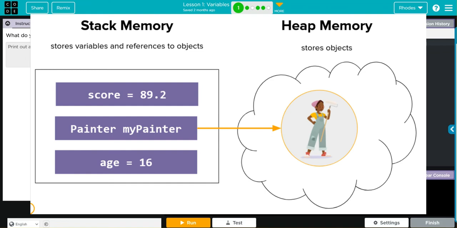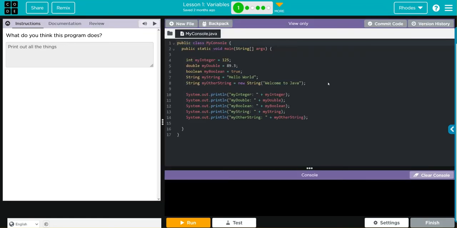The other is heap memory, and this is kind of just how the name sounds. It's heaped together with different references at different points, so it's kind of a movable or dynamic memory. Again, do you need to know any of this for the exam? No, but it really helps in understanding this lesson.